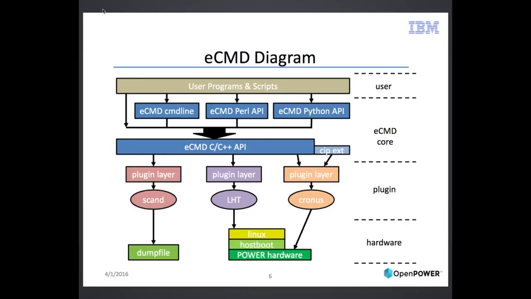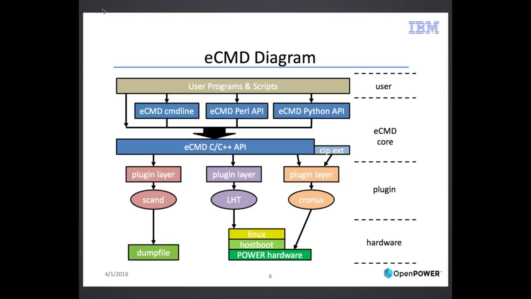There's a plugin layer that you create that will adapt it to your plugin. So if you have an existing tool, that's what you can use that for. And from a user perspective, it's really pretty slick, because if you run a program like cronus dump, it'll use Cronus to dump the state from your Power hardware, and it'll create this dump file over here, where you can then use eCommand and the ScanD plugin to go in and do a get SCOM. So whether you're talking to the hardware or a dump file, the user is running the same commands. They don't have to learn something new for each different tool they move to.